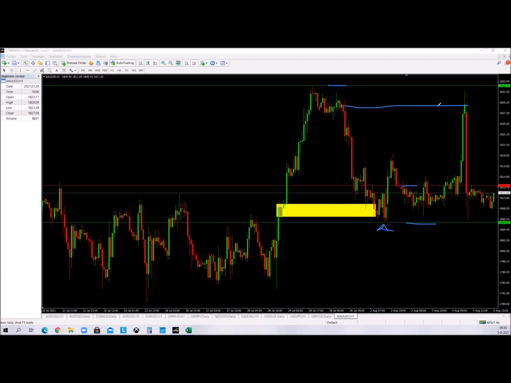Now, as you can see, my target just missed, and then price fell down, almost hit my stop loss, and now it looks like it's moving up again. Usually I would have been taking profit on this area, on this trade, but because of the double top, my target was a bit bigger, because it makes sense, because this is where liquidity is. Usually those areas get taken out, but not on this one. And that's a bit of a discretionary thing I add to my trading.